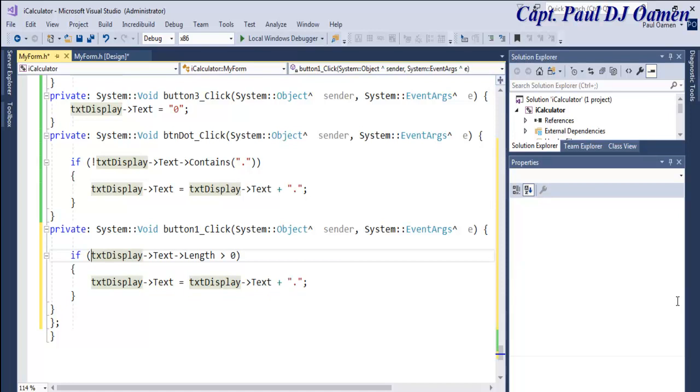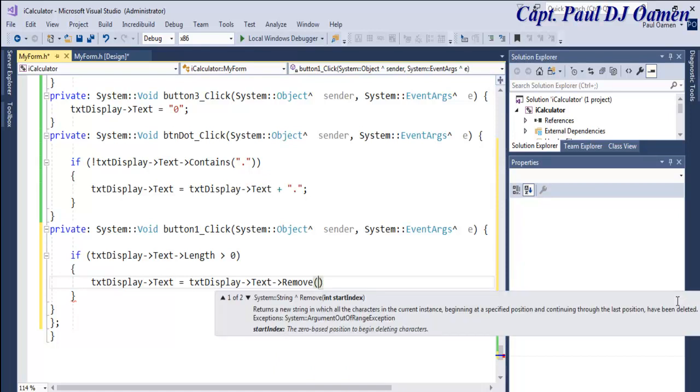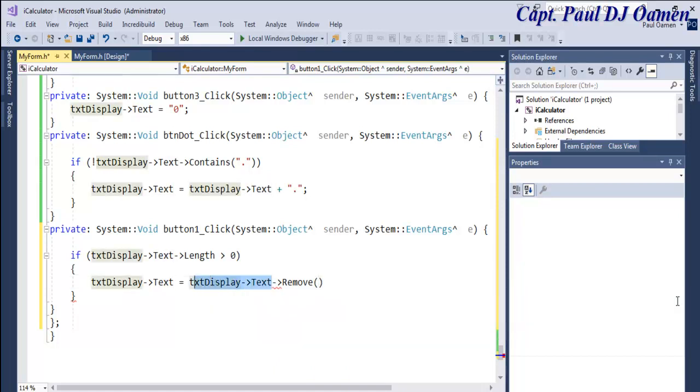In that case, txt display plus or equals. Then let's remove everything we have in here, and we say remove and close that, whatever we have inside the text box itself. Copy that, paste it in here. Then that will be for the length as well.